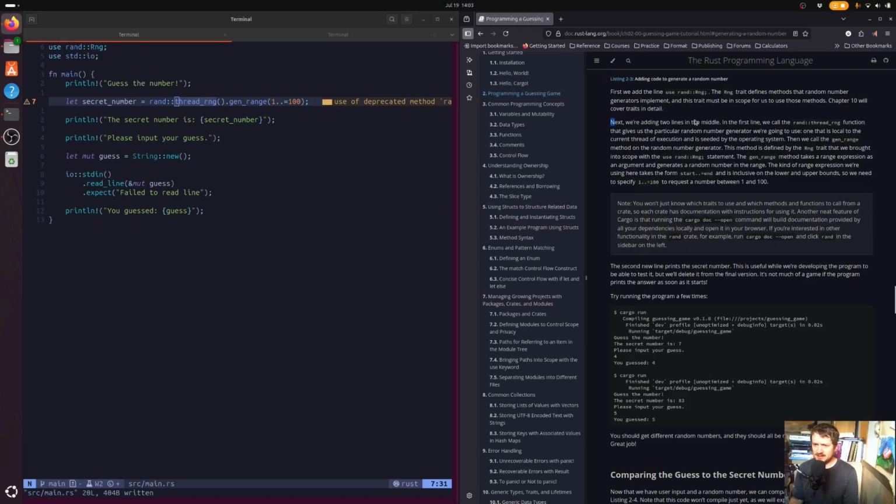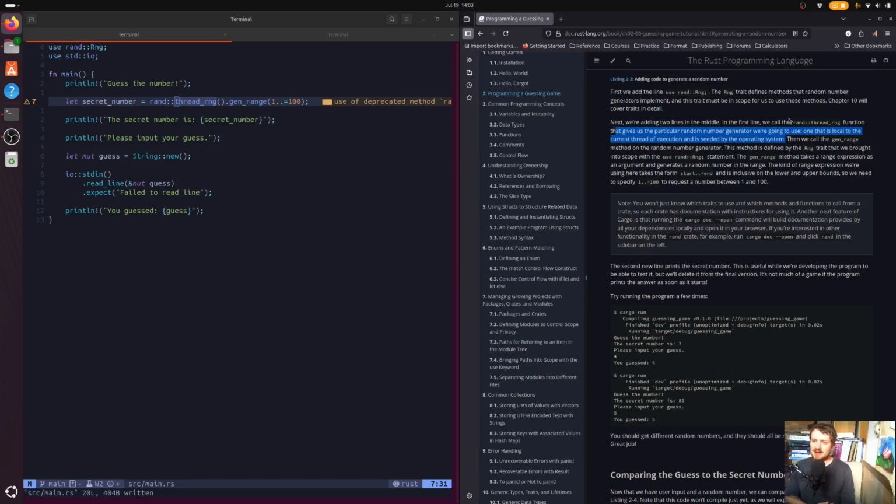Next, we're adding two lines in the middle. In the first line, we call the rand::thread_rng function that gives us the particular random number generator that we're going to use, one that is local to the current thread of execution and is seeded by the operating system. Okay, so that's what the whole threading thing is about. At first I was kind of like, why is the word thread in the name of a random number generator?